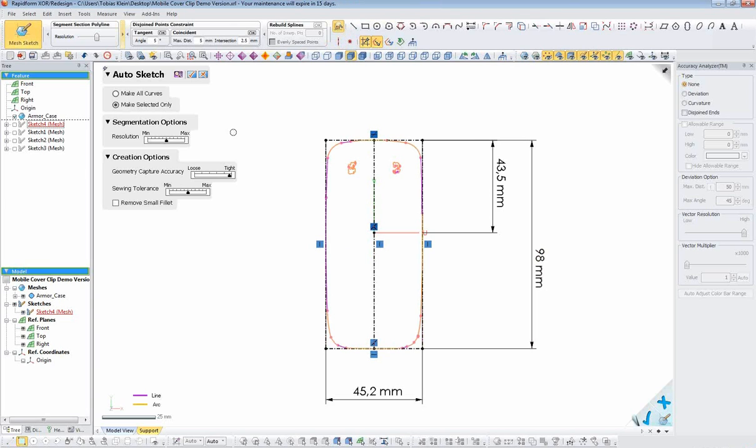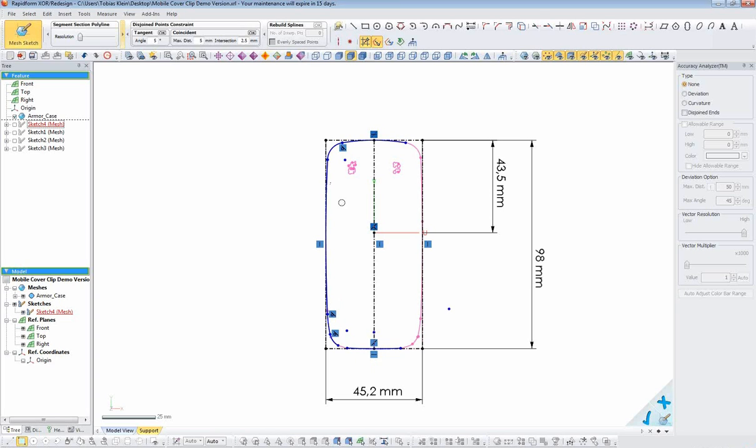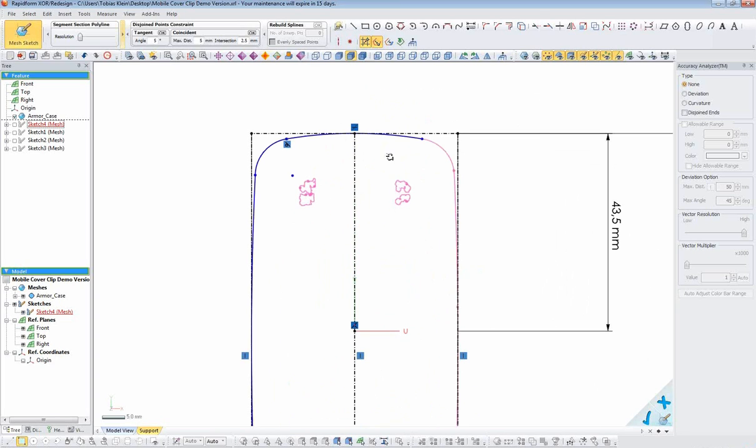So now we have a method to get this feature out of our 3D mesh, and this function is called AutoSketch. With AutoSketch I can define the sketch resolution, and this sketch resolution is calculated based on the curvature difference. So whenever I have another curvature, so this is one, this is another one, this is another one, and so on, another segment is created, and I can create several segments on the fly, and those segments are already CAD segments, so I can define constraints to them.